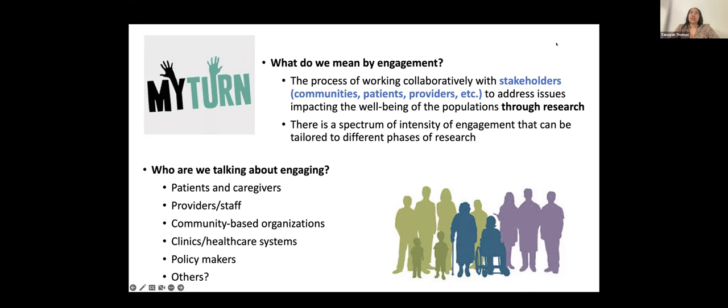So often, you're right, we do think about us researchers leaving the ivory tower of academia to hop into other places, but also thinking about what opportunities we are offering community members and organizations to come and engage in academia with us, and thinking about it being really bi-directional and how we can support that.